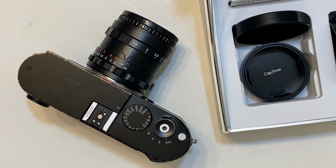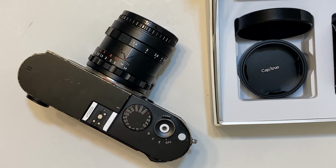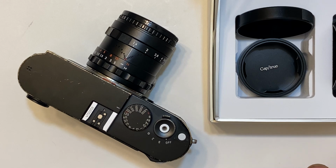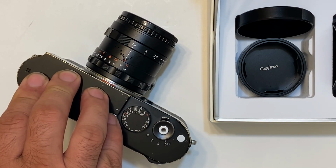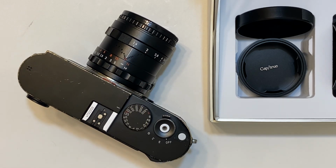If you are using a mirrorless camera and adapting these M mount lenses, you don't even have to worry about the calibration, because that calibration only has to do with the focus in the optical rangefinder in the Leica. So if you use an adapter, it doesn't really matter. You don't have to worry about it. So that's something to keep in mind.